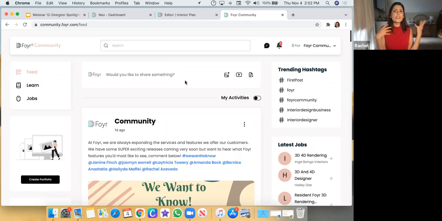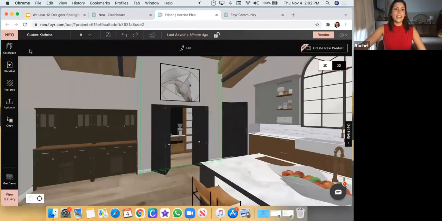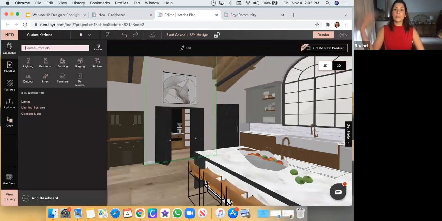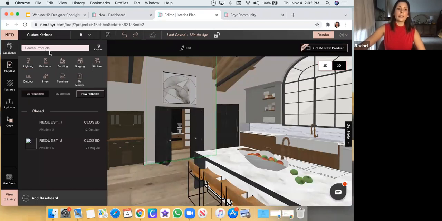If you're like, hey, I'm looking for this and I can't find it, just reach out and let us know. And then the very last option that you have, if you have something very custom, if you're on the standard or premium plan, you have access to My Model requests. So from the catalog, you go to My Models and you simply take a snapshot.